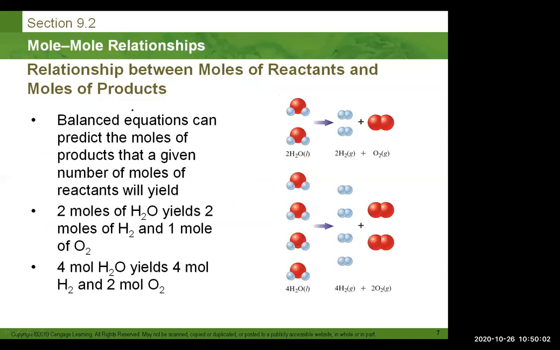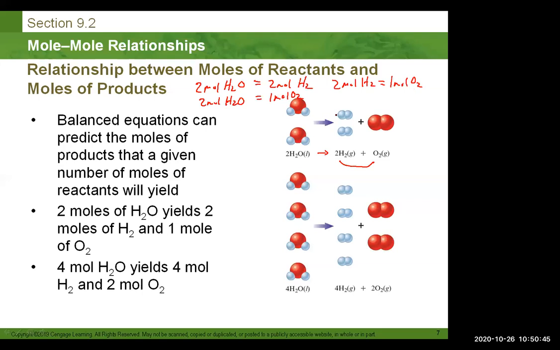As I mentioned before, from any balanced equation, you could come up with all these conversion factors, and you always want to do it from the balanced equation. So in this particular example, we could say there are 2 moles of water. There should be an arrow here, I think. It gives you 2 moles of H2. We could also say for every 2 moles of water, you get 1 mole of O2. And we could even stay on the same side of the arrow and have a relationship: for every 2 moles of H2, you get 1 mole of O2.